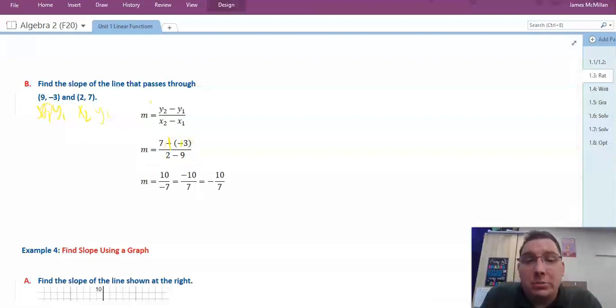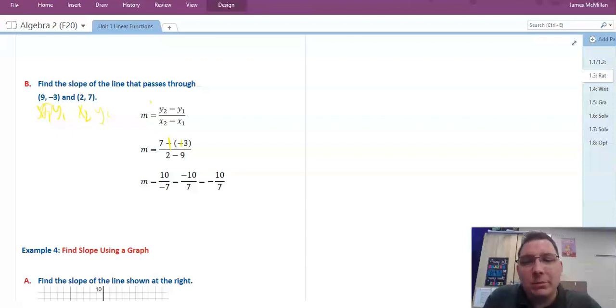And so as we simplify that, we're going to have that negative in the denominator, but we can also move that negative to the numerator, or we can move it out front. All three of these are technically acceptable answers. We just normally don't want to leave this negative in the denominator. It's not good mathematical practice, but otherwise it's not a wrong answer to have it there.